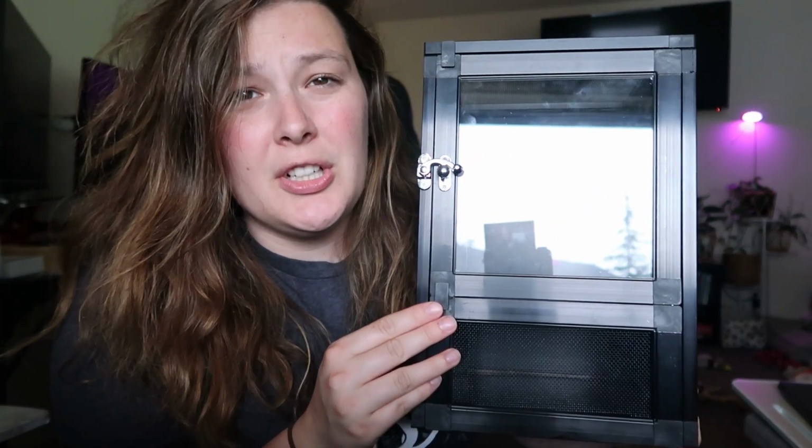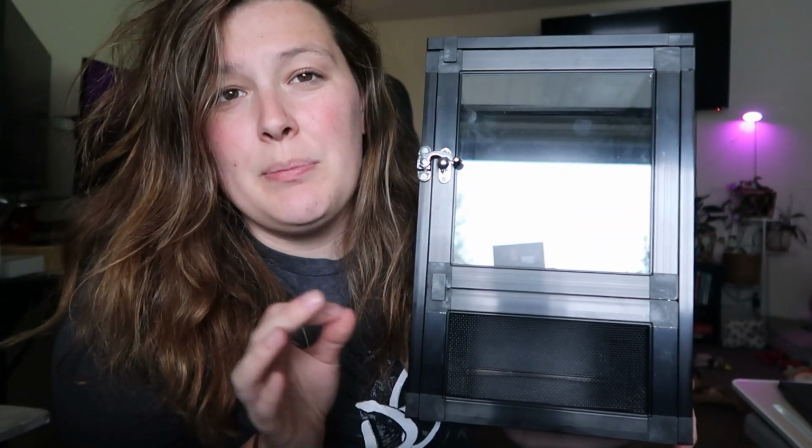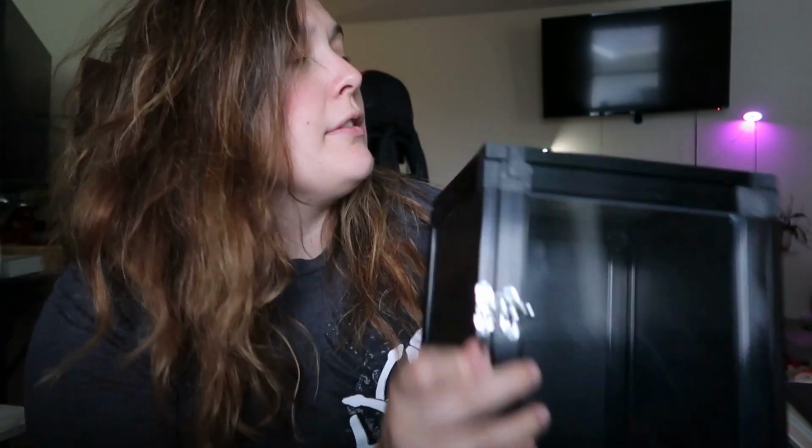Like, I had to be super aggressive to get these together, and the couple of times where I realized I put things together wrong, or I had to take things apart to fix something else, they were very hard to get apart. So that could be a pro. We'll keep that for the pros. But it was very hard to put them together. In fact, I actually broke a piece off somewhere. I think it was off of the top.